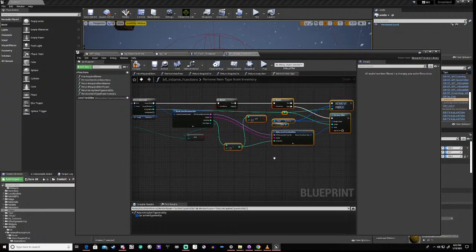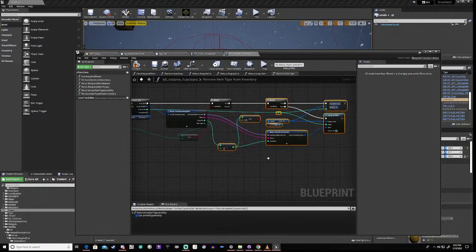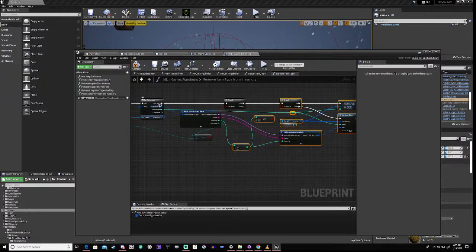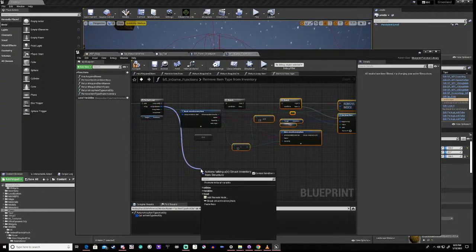And actually, what we should have done is grab that, right? This is probably a better way of doing it: set members in inventory item.